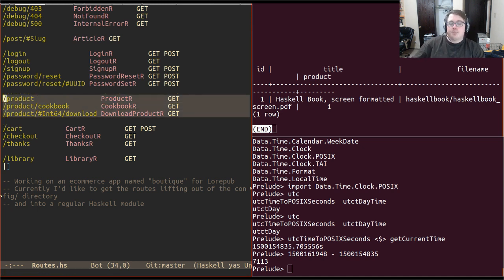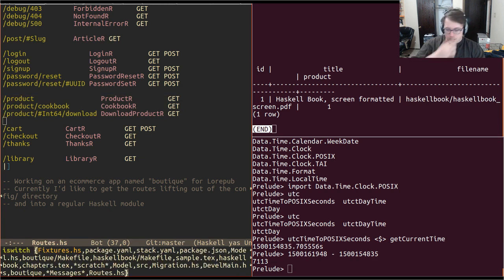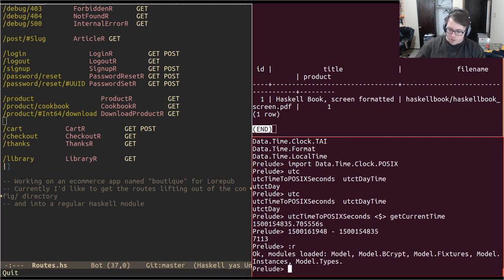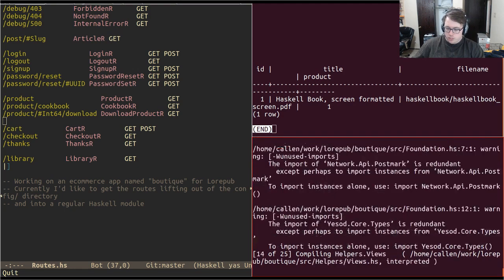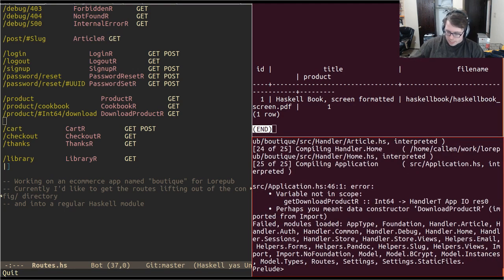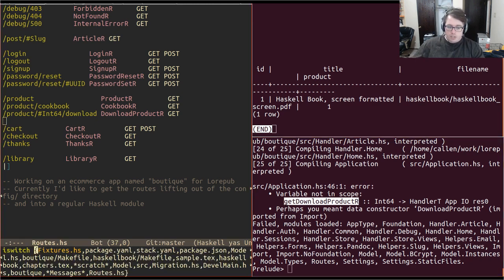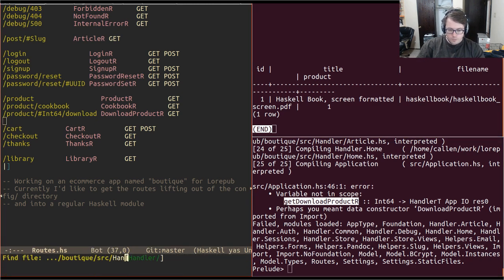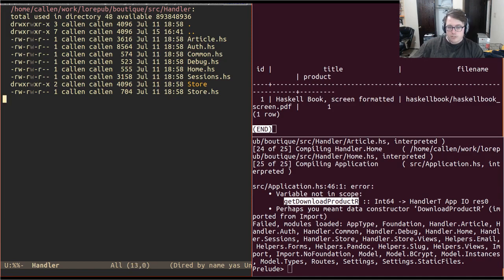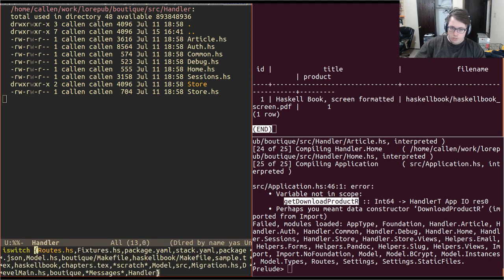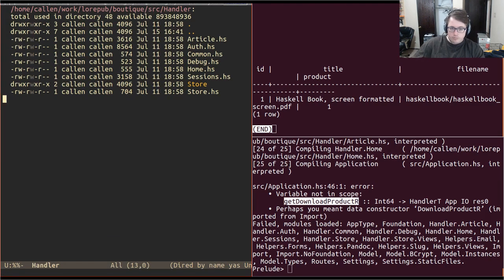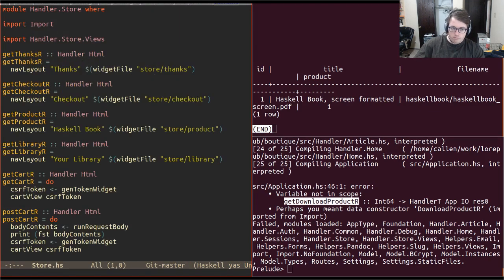All right, so download product R. What this means now is if I reload handler or source application, it'll throw a type error because I haven't implemented get download product R. So I'm going to go ahead and do that. Where should this live? Store?